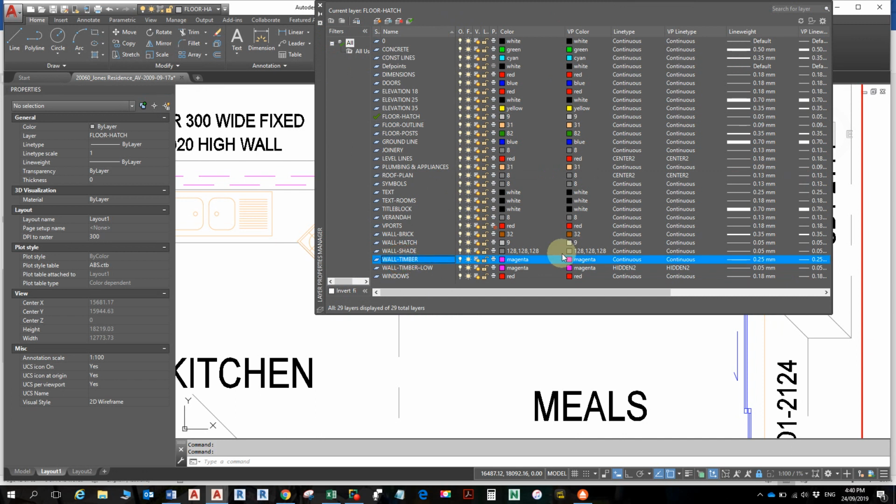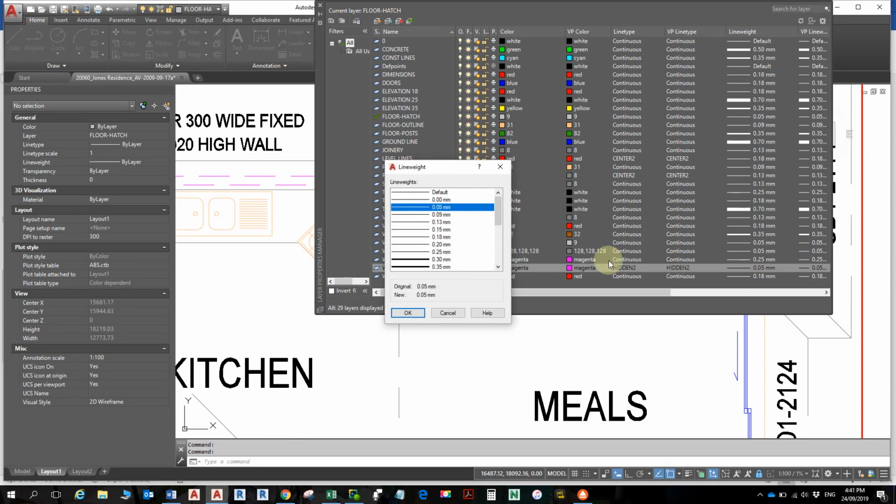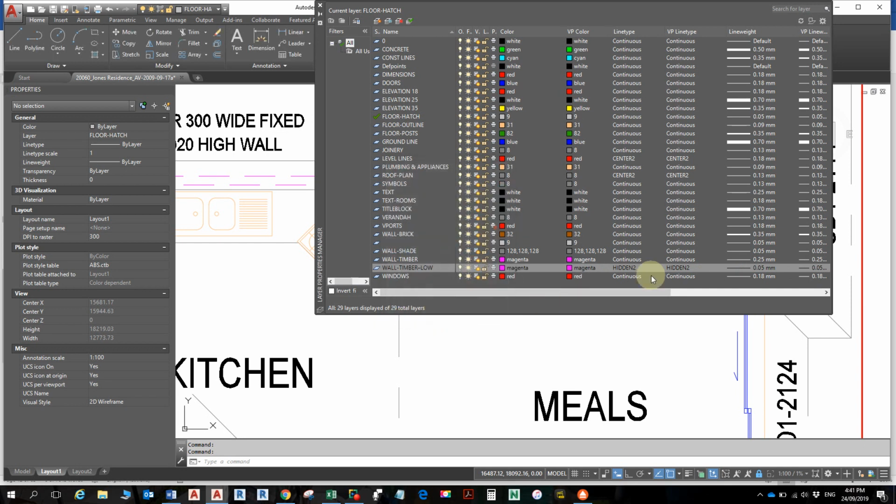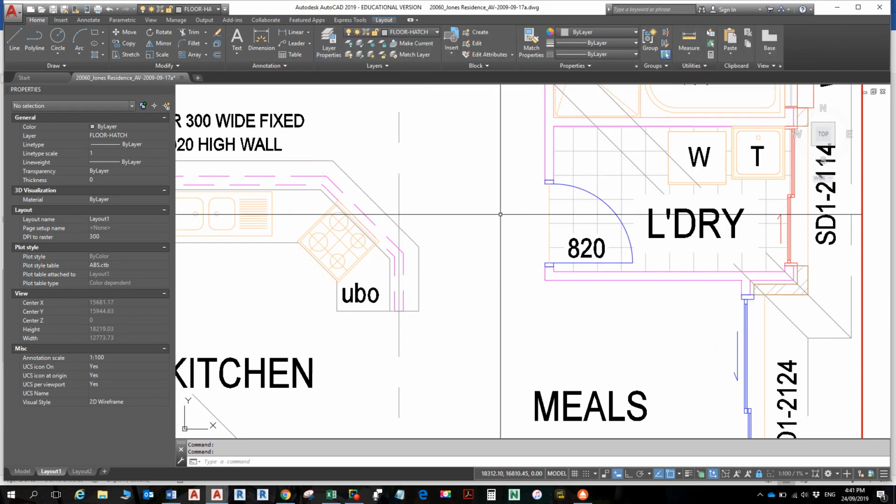If this timber one is set to 0.25, this one here for me is 0.05. I'm in trouble, thank you for telling me. So yeah, that's going to be 0.25 as well. Apologies. In the instructions, it doesn't tell you that it should be 0.25. It's assumed, but I didn't pick it up and never assume anything, so thank you. 0.25. Otherwise, it would have looked a little thinner than the other one. Okay, all good.